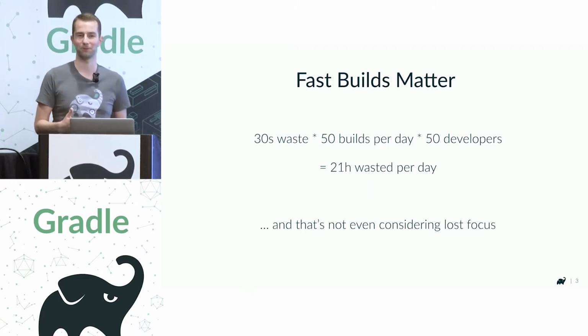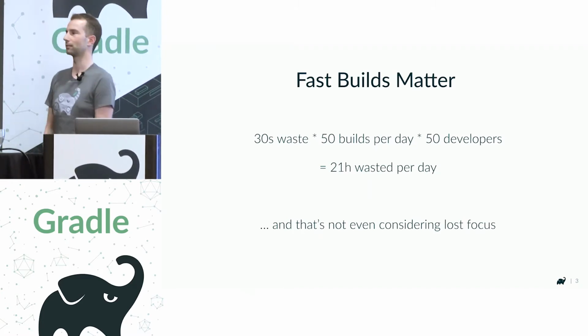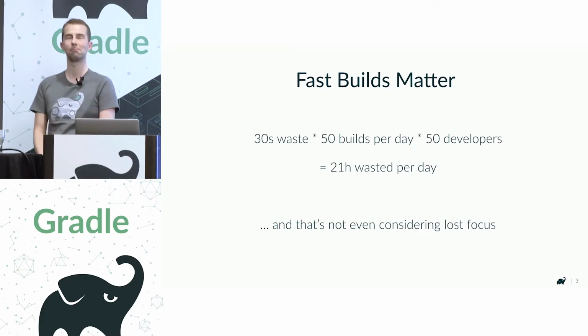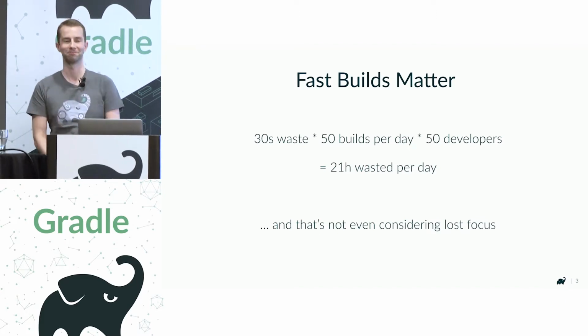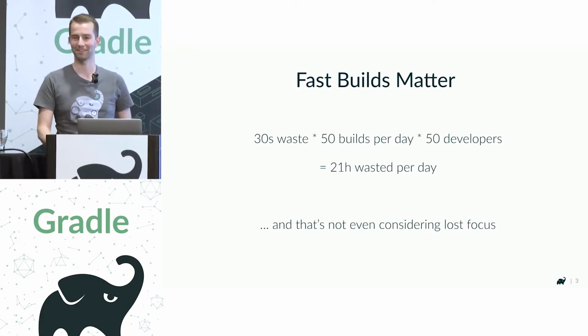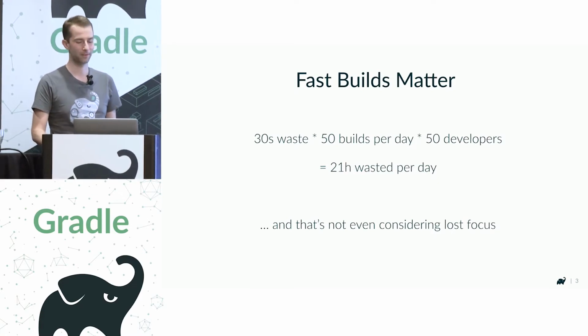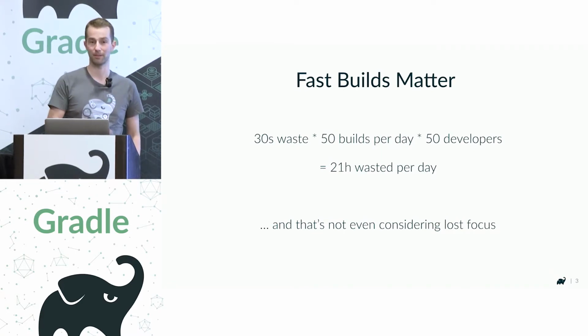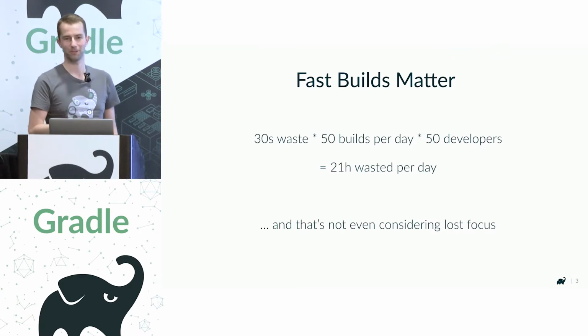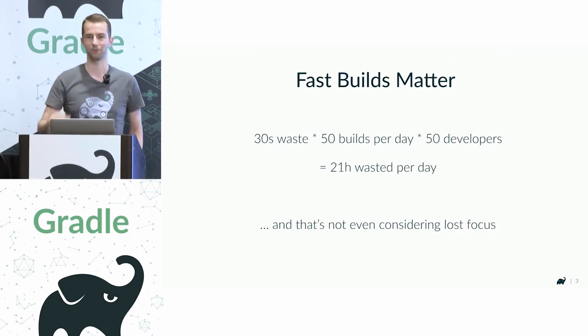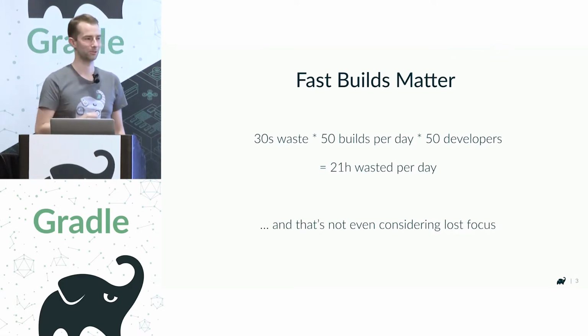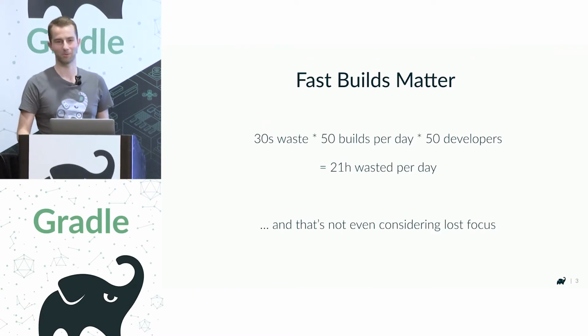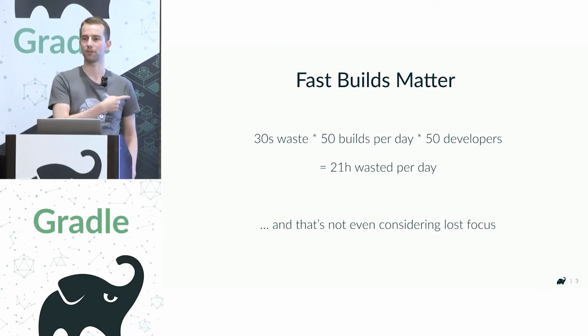Would you approve of that if you walked into the office and there were 3 guys sitting there like, yeah, I'm important here? You probably wouldn't. So why do you accept that in your build? And that's not even taking into account the cost of lost focus. I mean, that's just the pure waiting time. But what happens if you launch a build and it takes longer than, I don't know, 5 seconds? You go on Twitter or Facebook or watch your favorite cat videos. So the actual cost is much higher than this.